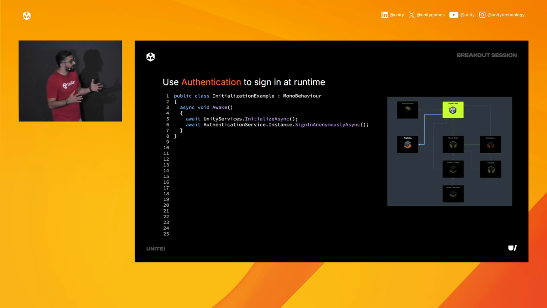So now that we've got all that set up, we're going to go ahead and log the player in. The first thing that we need to do is initialize the Unity services, and this takes care of the dependencies between all the different packages and gets them all started up in the right way. Then with one line of code right here, we can actually just sign in our players anonymously, because we see this pattern emerge a lot where if players get hit with a login screen the second they open up the game, it might lead to not great retention, and they'll probably drop off.